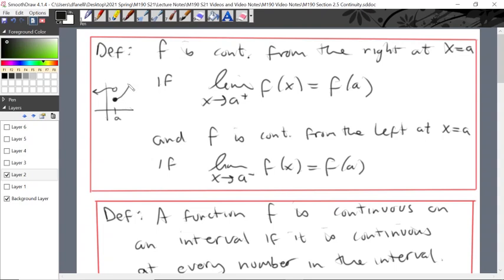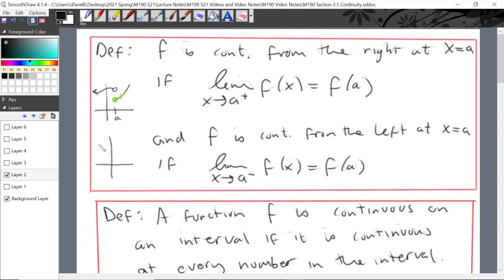But we can say this is continuous from the right, because we can approach from the right to some output value, and the output of the function is exactly the same as what we are approaching in the limit. So this is continuous from the right. We can draw this continuously from the right up to and including the point that we are approaching. Continuous from the left is the same story in the other direction.